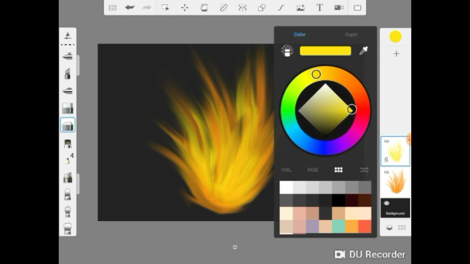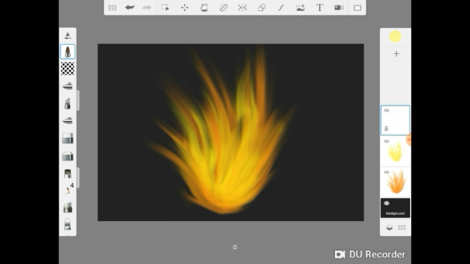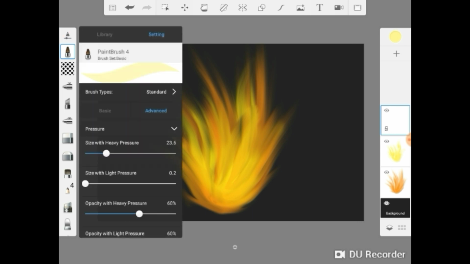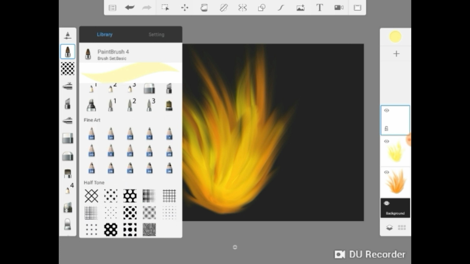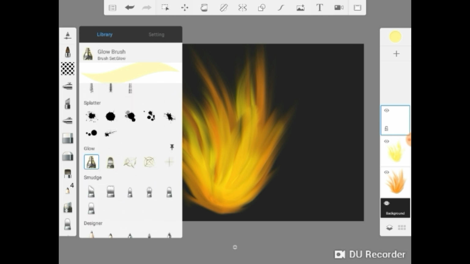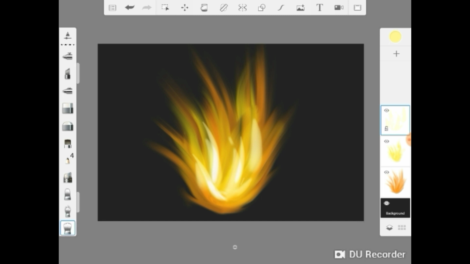So next, we're going to do another lighter shade of orange, but we're going to do another layer. And we're going to do a lighter shade of yellow. I beg your pardon on that one. And we are going to go into our library and find the Glow Airbrush tool. We're going to swatch in a couple of glowing lines and effects. And again, we're going to use the broadhead smudge tool that I have down here, and we are going to spread it out.